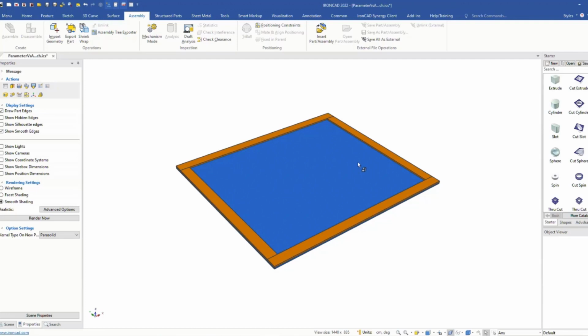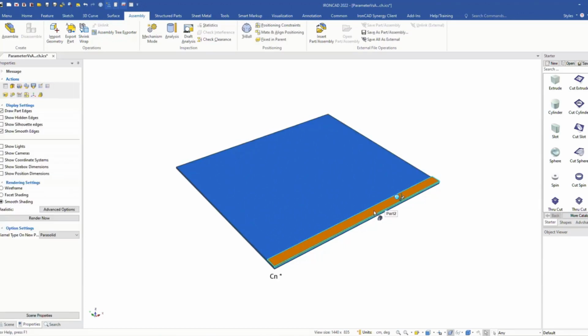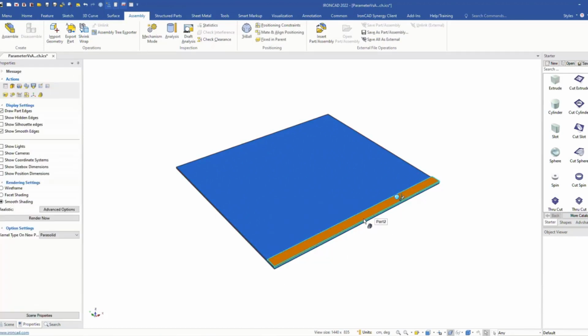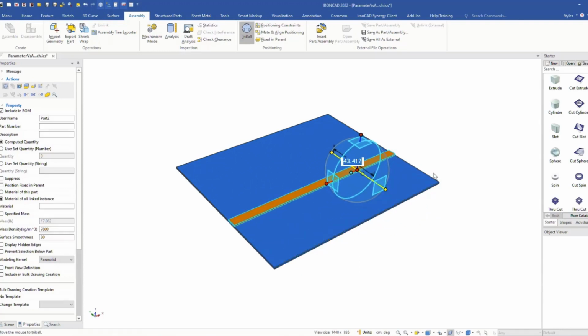To do that, it gets a little bit complex, and you have to make links of these things. So let me go ahead and back up a little bit. We'll delete these parts here, and I'm going to keep this part. I'm just going to delete this constraint, and move this out of the way so we can get an idea of what we've got.